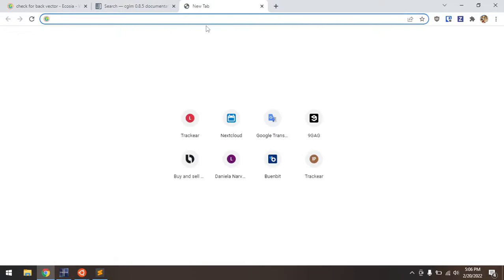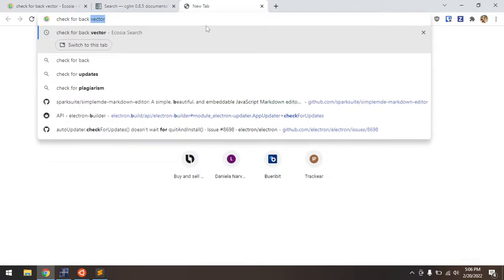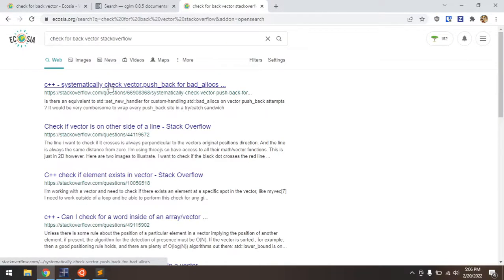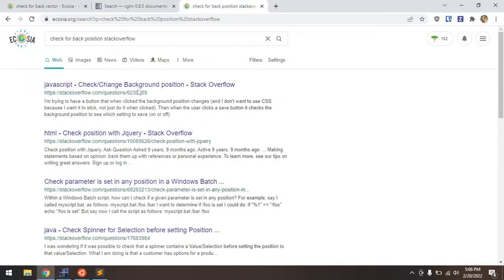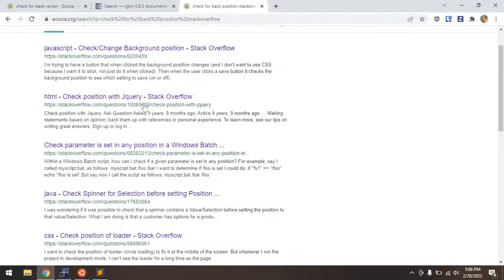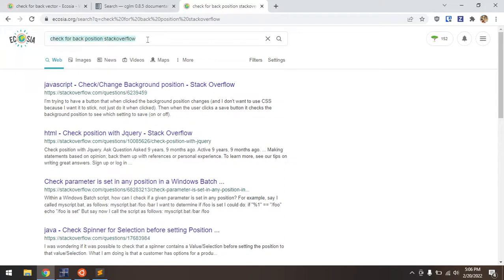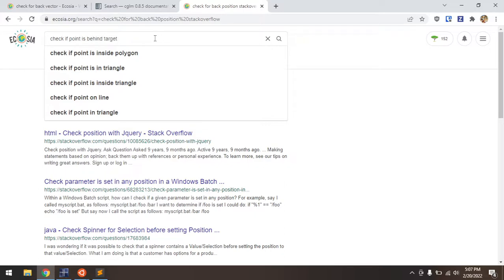No. Check for back vector. Stack Overflow. Yay! Position. Well, today I'm failing to use check if point is behind target.